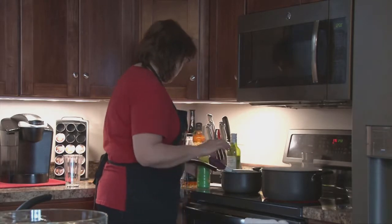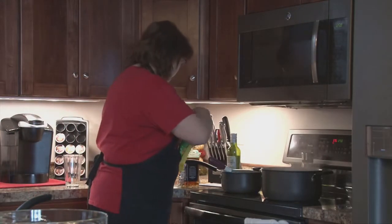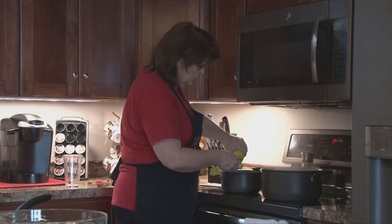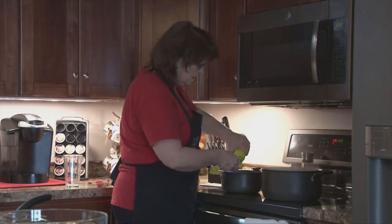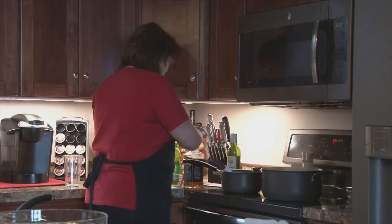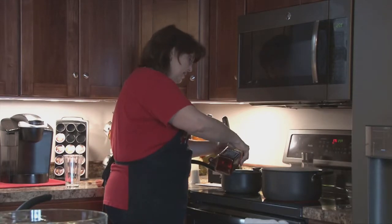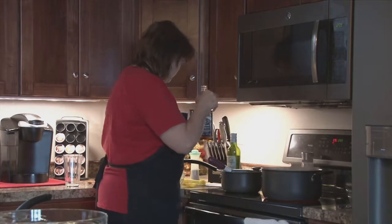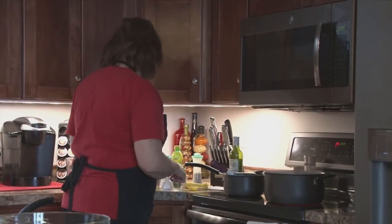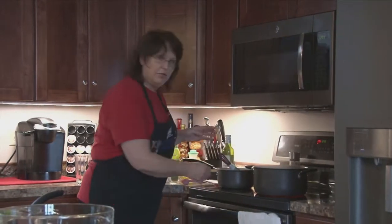So also to this now, I'm going to add 3 tablespoons of lemon juice, a tablespoon of crushed pineapple. You can use fresh squeezed lemon juice if you have fresh lemons. I'm just using the real lemon today. A tablespoon of Jack Daniel's. It's a Tennessee whiskey. If you would rather use a bourbon or something like that, that will still work. A 1/4 teaspoon of cayenne pepper. 3 tablespoons of minced onion I've got over here.